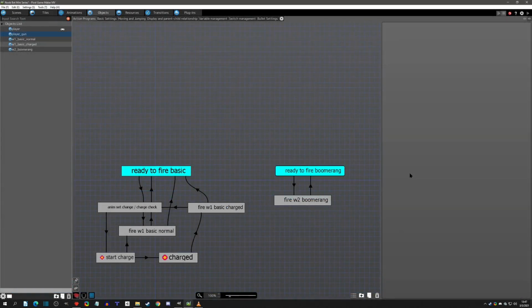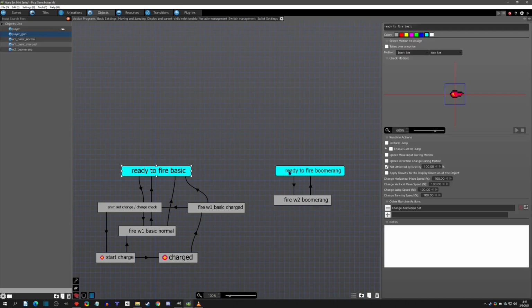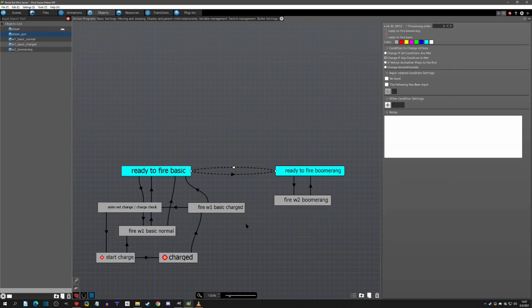All right, so we'll start in the player gun object, which is where all the weapon logic is, at least as far as what bullet to fire. And we have these different nodes as far as firing the basic shot and then firing the boomerang shot, but we have no way to get from this one to this one. Yes, we could simply do something like this and then make one back, but then we would have to make sure that all of these actions also are providing a similar link check back to whatever weapon. Especially as we get more, the links could be crazy.